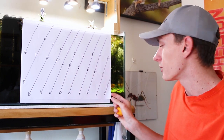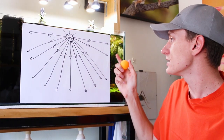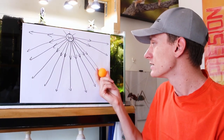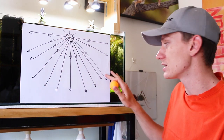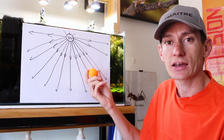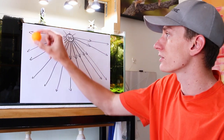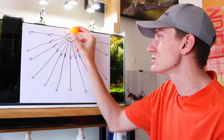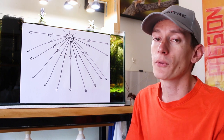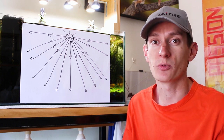But once we put up a light trap for the insects, as the insect flies, this angle changes — from a wide open angle on one side to a closed angle on the other. What the insect does to avoid this is it tries to keep the angle the same, and as it goes around and around the light it gets closer and closer until eventually it's at the light. When it gets tired it goes to sit on the light trap. And that is how our light trap works.